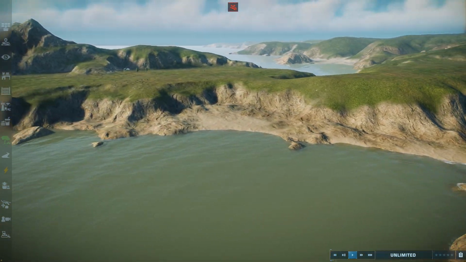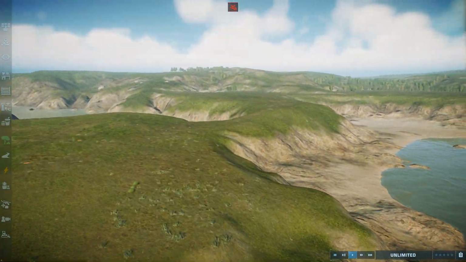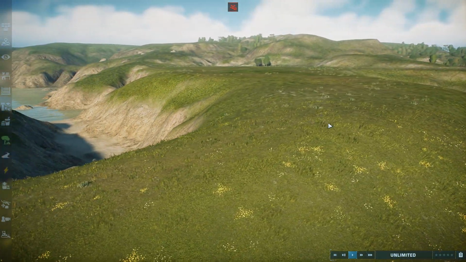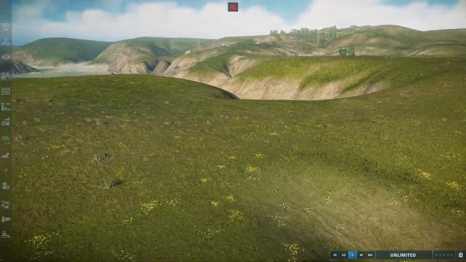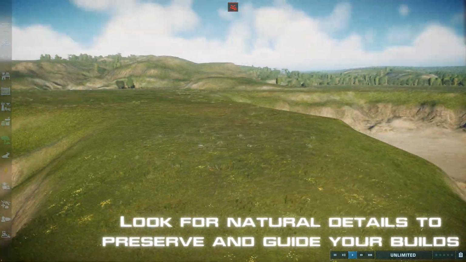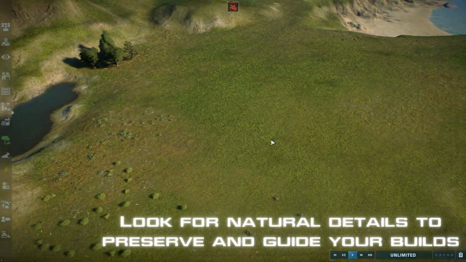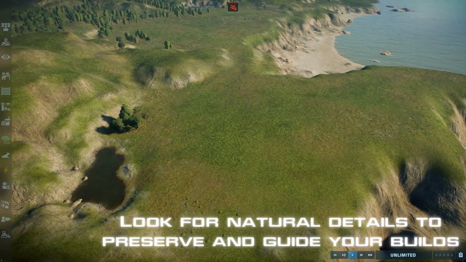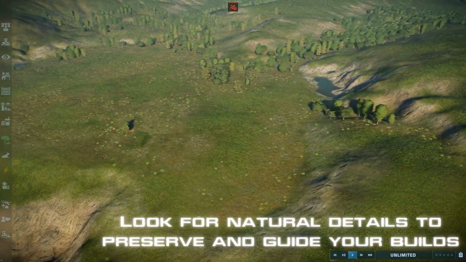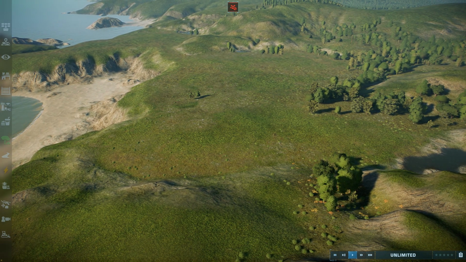It should be noted also that this section number 3, the lower area where the mountains are, is actually a lot lower than the rest of the map. You can see here that there's a definite incline. And I want to maintain that height difference when I'm building the park. And that's the sort of thing you should be looking out for. What are the natural details on the map, the things that I want to preserve when I'm building my parks? And this comes into the idea of making your parks look natural and adding nature to the parks.